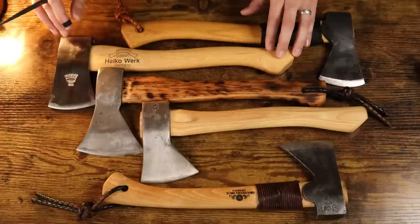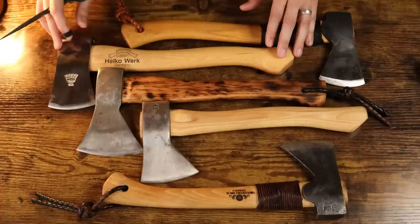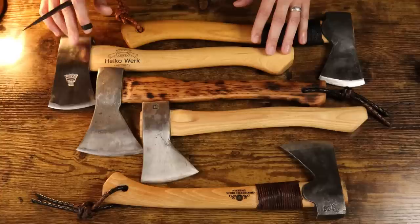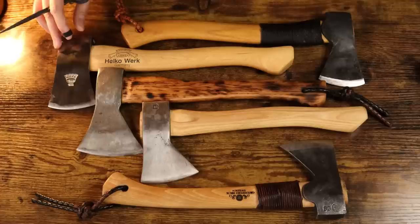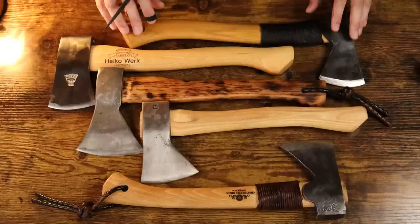The Helko Werk, this one, the Pathfinder, is a classic German style design with a beautifully polished head. It weighs about 2 pounds overall. The head weighs about a pound and a half, and it's made out of C50 high carbon steel, hardened to about 53 to 56 HRC, and it has an overall length of 15 inches. The next one on the list, price, sorry, forgot to mention. The Hults Bruk Almike will be about $150. The Helko Werk will be about $139, depending on where you purchase it.